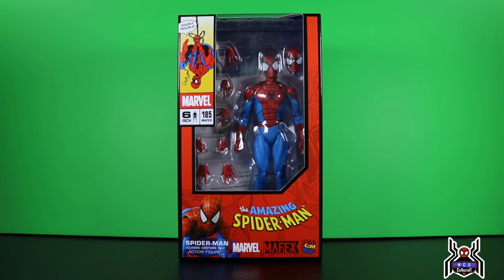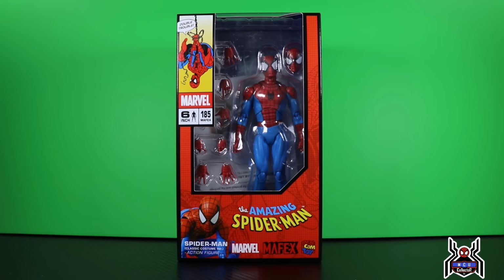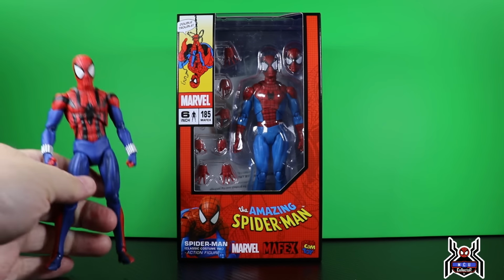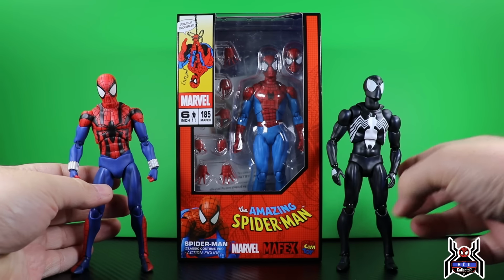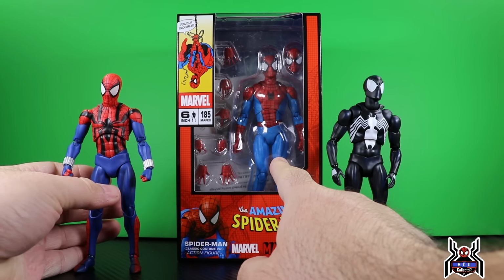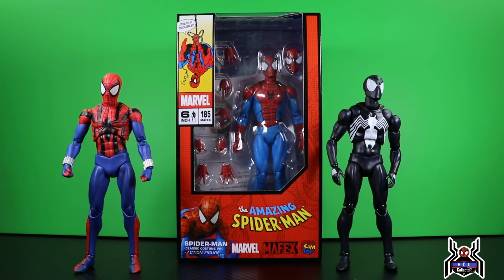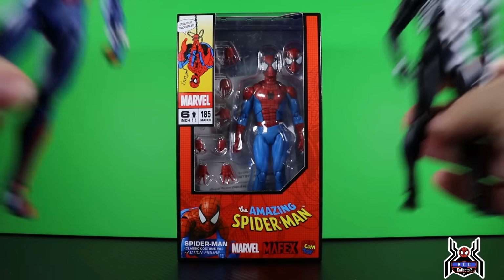Next up is the Medicom Toys MAFEX number 185 Marvel, The Amazing Spider-Man classic comic version. I will be doing a comparison with the Ben Reilly Spider-Man by MAFEX and the Symbiote Black Costume Spider-Man by MAFEX. I do not have the first MAFEX Spider-Man that had the metallic blue. I sold that off when this one was announced because I didn't need that one anymore with this one coming, so I'm really happy to have it and excited.